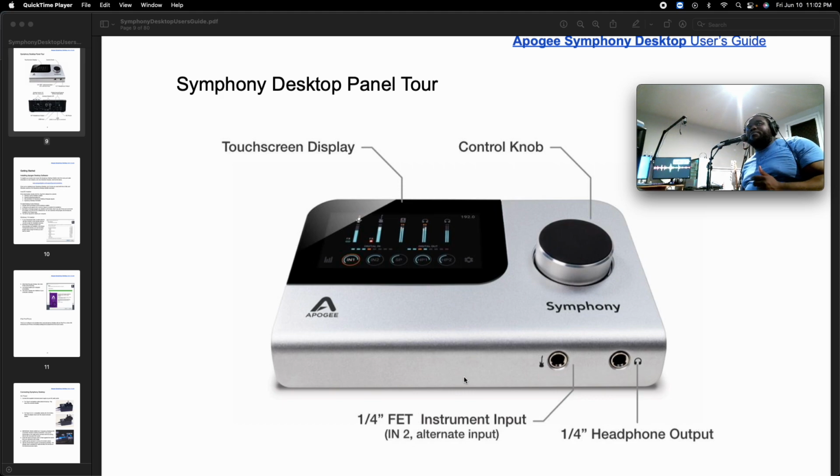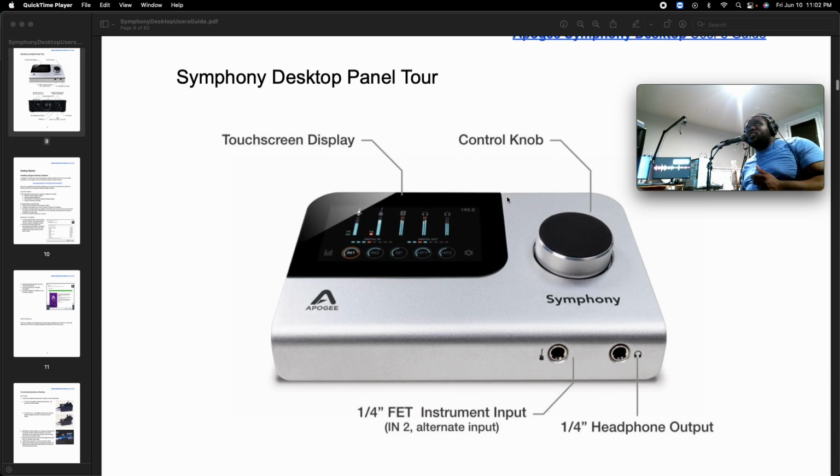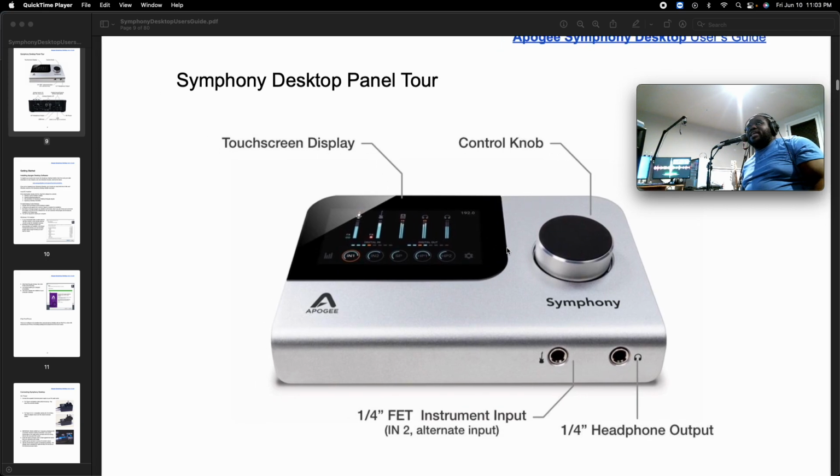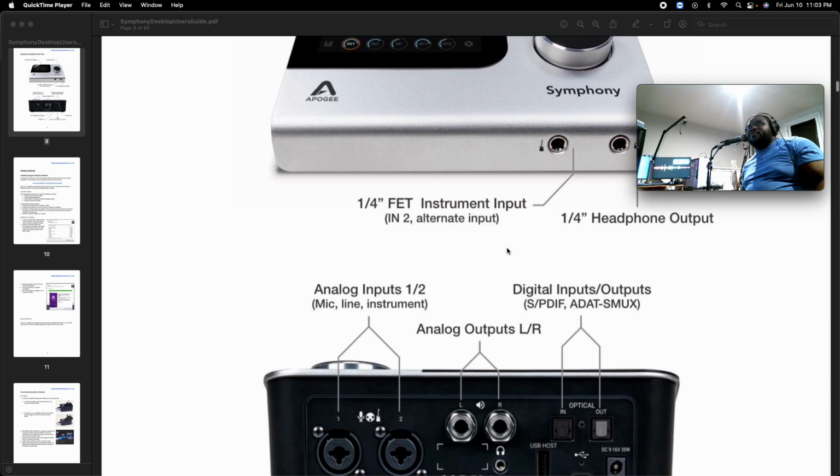So what that means is at the back, if you put something in two and you put something here, this is going to override two. So if you don't want any conflicts, just don't put anything in two and you'll be fine. Or any kind of damages, just stay away from putting it in the front and in two. Always make sure you're using either one and the front or one and two. That simple. Got it? Cool. So just to cover that, so you guys got that piece of information.